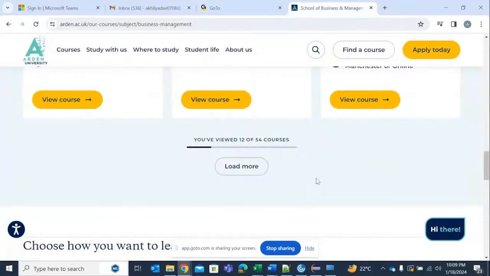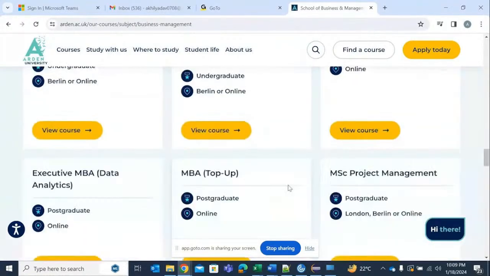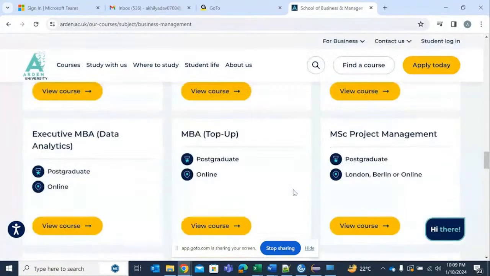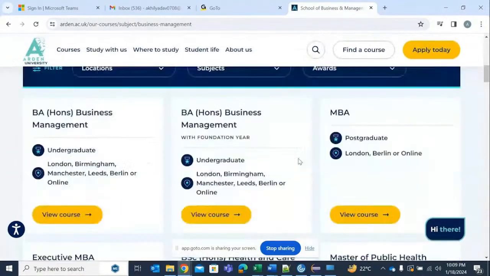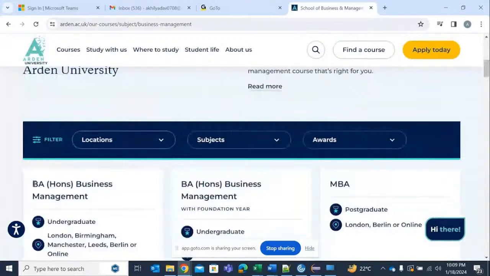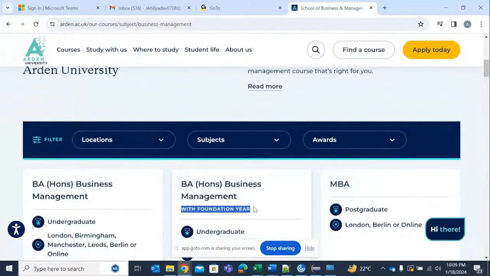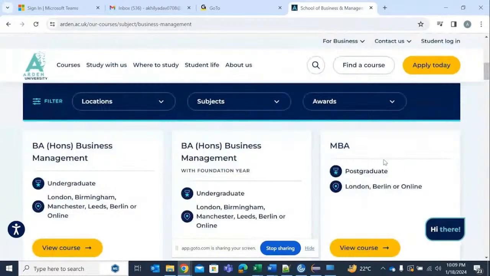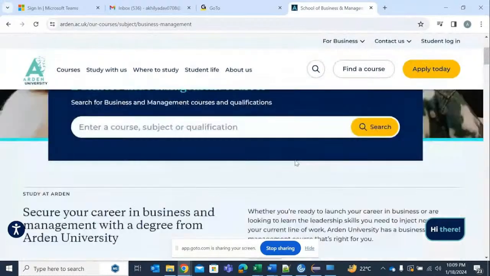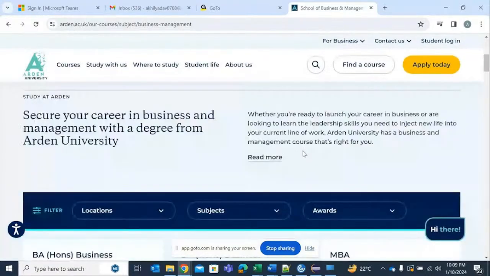If you click on load more, it will show more courses, and it will keep on going. Here we see BA Honors Business Management, BA Honors Business Management with foundation, and MBA. These courses all come under one category, business and management. From this, I want to pursue the MBA.